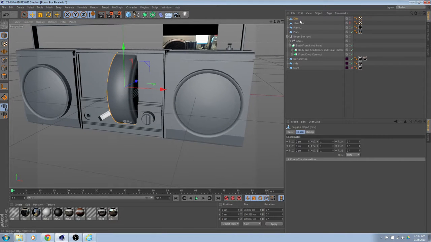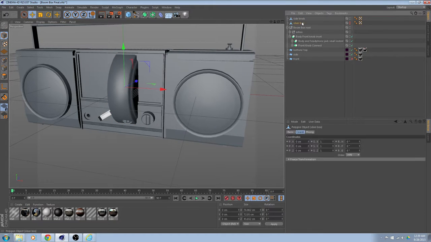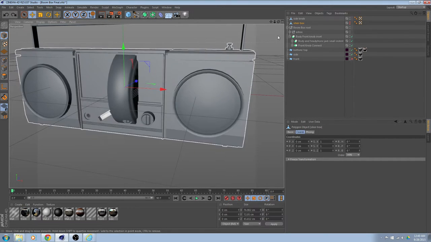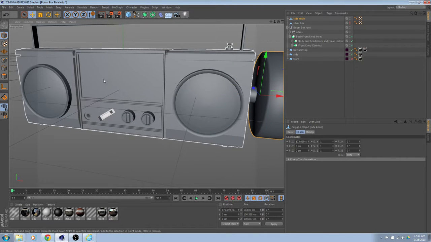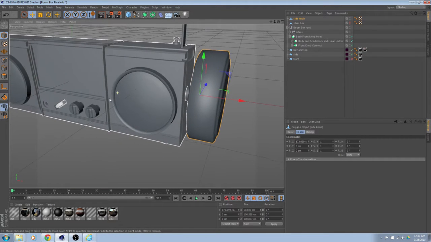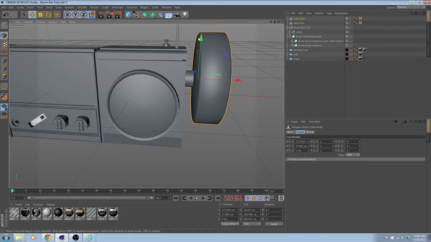So we have right here, and since I didn't name it, bad on me, the side knob and the silver box. These planes are the extra planes, and we can get rid of those. I'm going to move my side knob, not the silver box, over to the side with the antenna on it, and move it up to right about there. Actually looks a good spot.